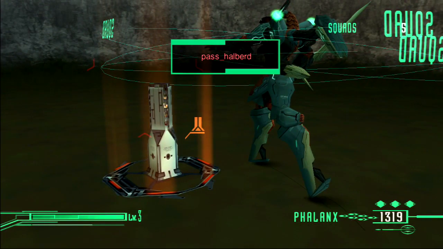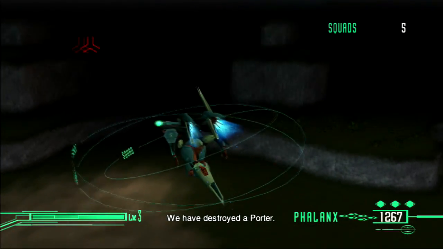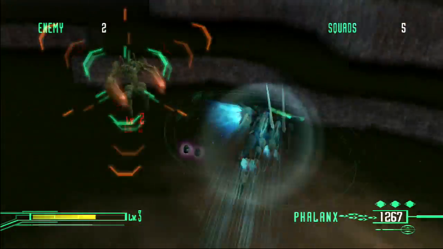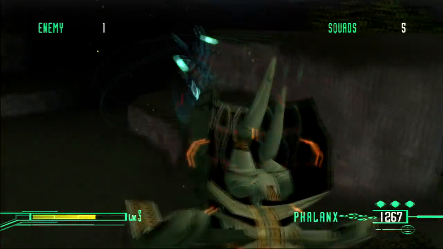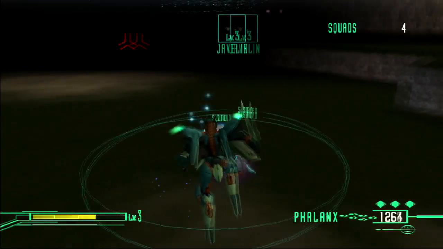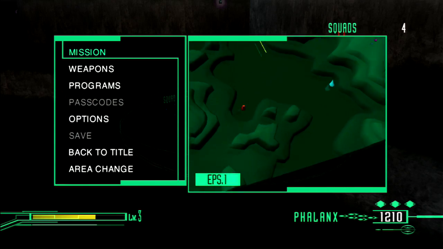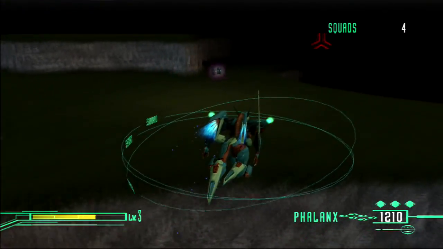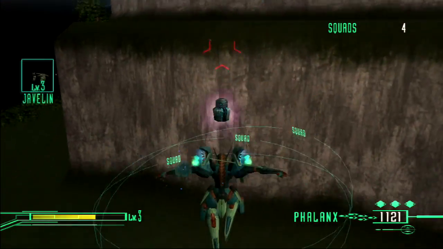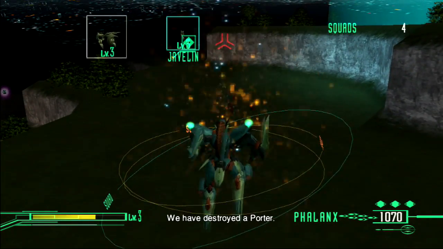We need the passcode. We have destroyed a porter. We will hold battle position. We have shot down the enemy. We will cease battle position. We have destroyed a porter.